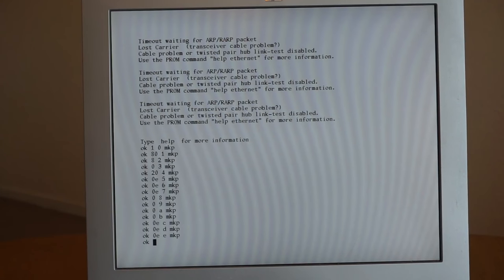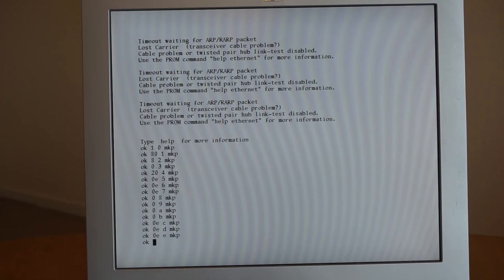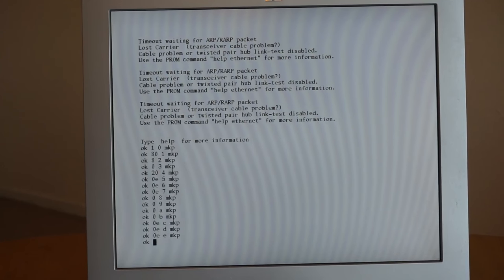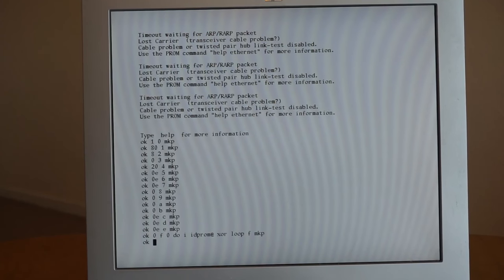So those commands now set the MAC address in memory, and now what we need to do is run a command which will change the checksum that's in the ID PROM, to make it valid, so it will successfully pass the check to check the validity of it. So now we do this to set the checksum. There, so that should have now set the checksum.